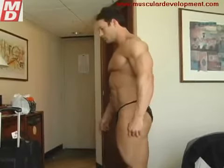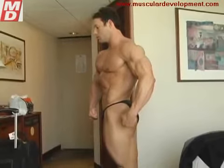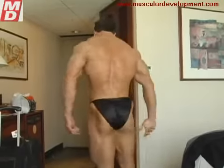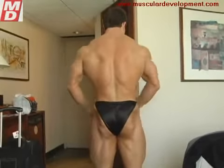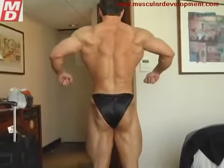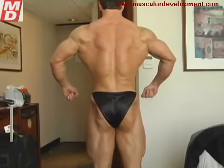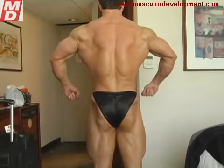Turn to the right. Blow that stomach out. Suck it in. There you go. Quarter turn to the right. Open, roll the shoulders forward a little bit. Roll them. Good. Drop the lats. Drop the traps, excuse me. Roll, open up a little more and then lean back. There you go.